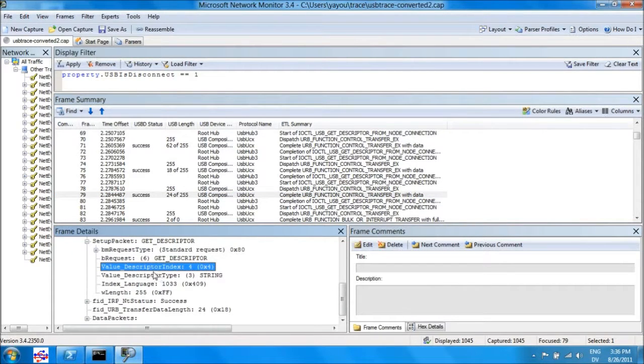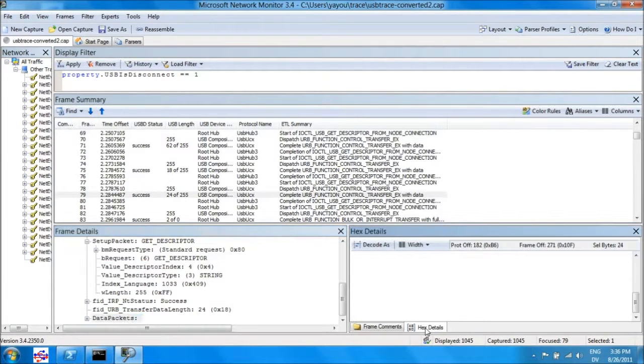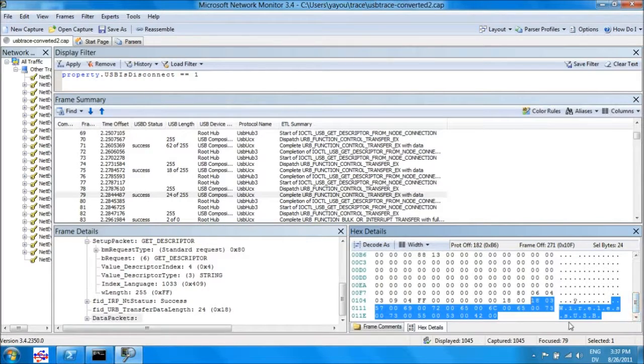We have the same view expanded. A request for string descriptor at index 4, and it completed. Let's see the data packets. Wireless USB is one of the strings on this device.